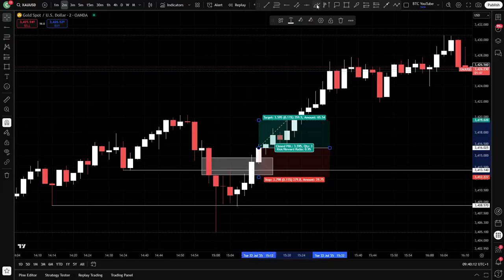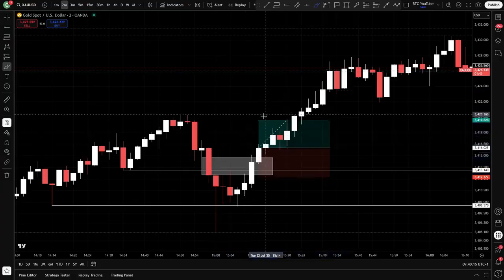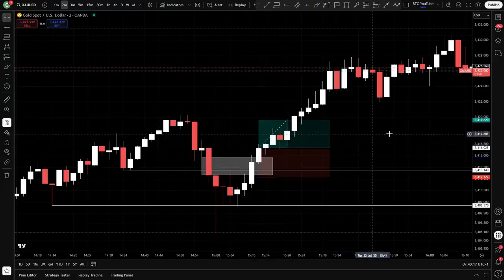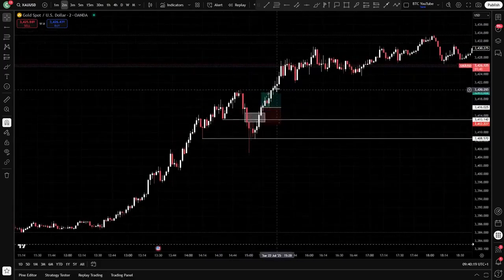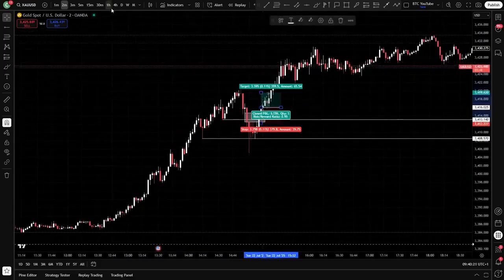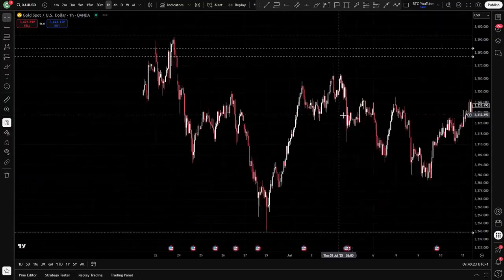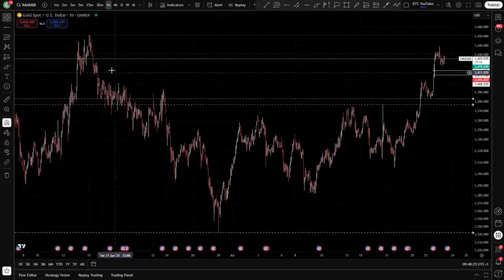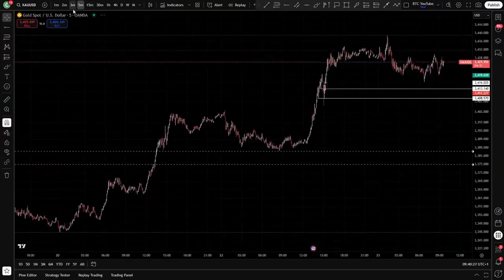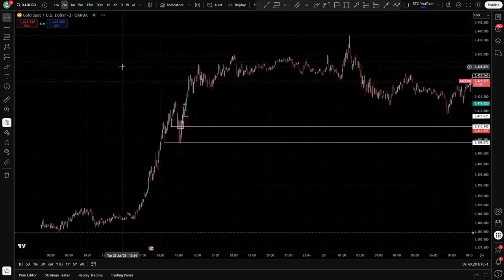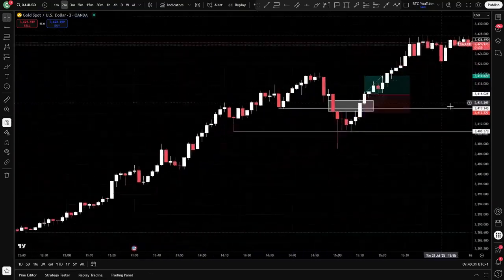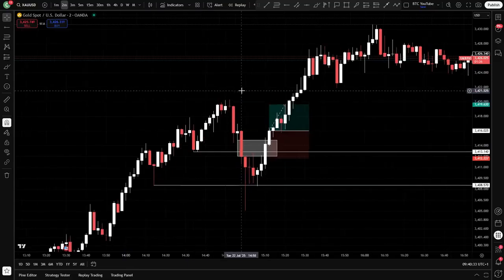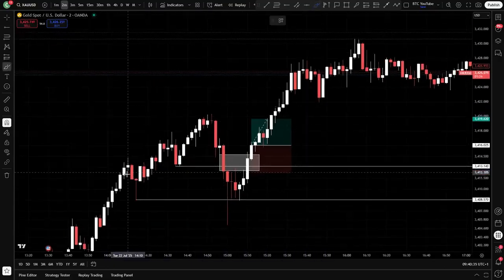basically looking like we've got that nice 1-for-1. It's played out in the space of about 5 minutes or so, set the rest to break even, and then I basically took profit. I think there wasn't any clear targets because we were obviously running up for gold quite considerably here. But I basically decided to take profit again at 2R. So you can see we've got everything that we needed really.